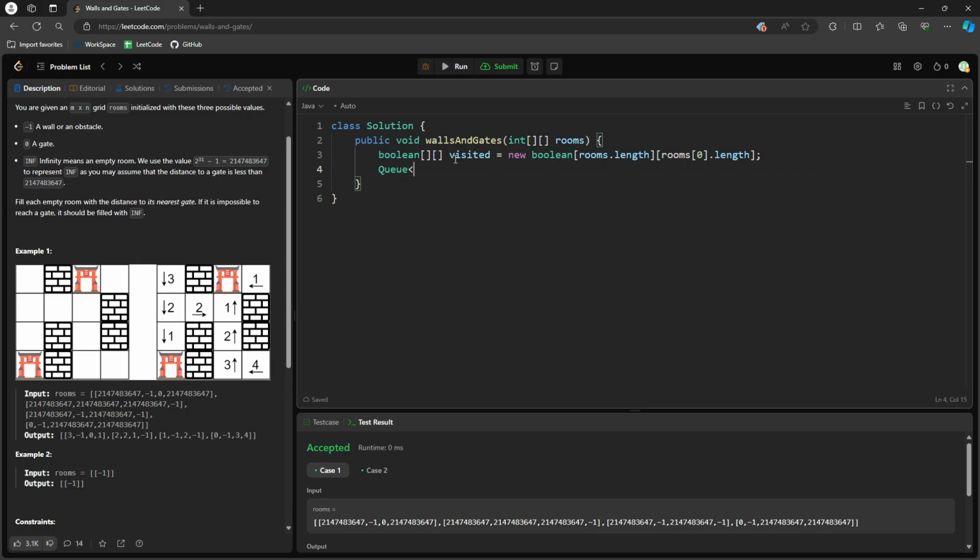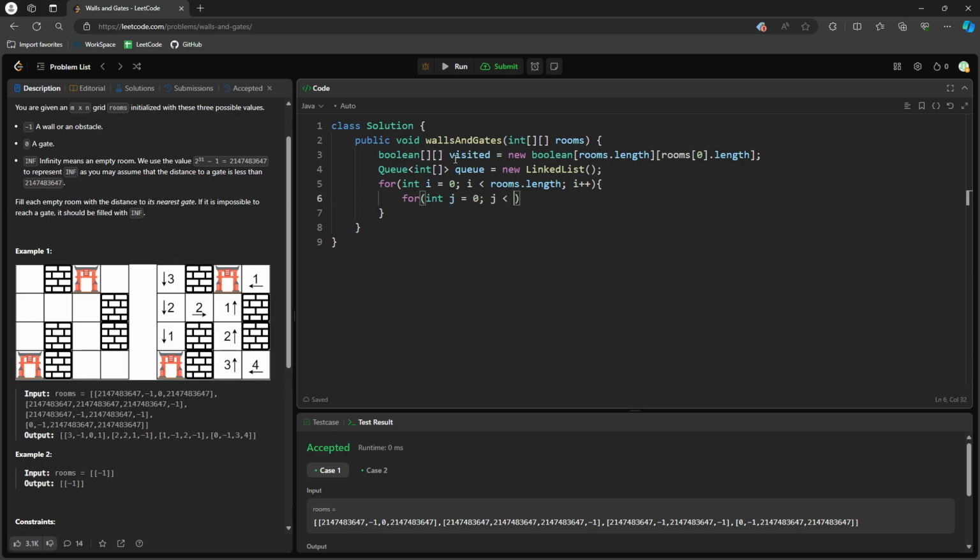I definitely need to create a queue. It's going to be an integer array, storing x and y. So I will say queue equals new LinkedList. What I need to do is traverse the 2D array rooms to find out where the gates are.